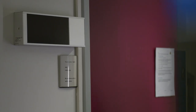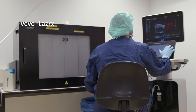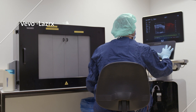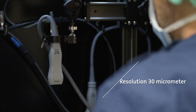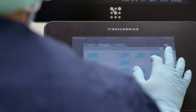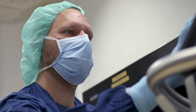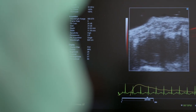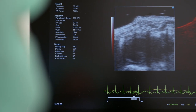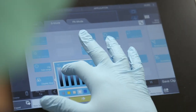And what can we do for you? We are equipped with a high-frequency ultrasonic imaging system with a resolution of 30 micrometers. This allows simultaneous acquisition of anatomical, functional, physiological, and molecular data in vivo and in real time. Also, photoacoustic signals can be detected to study unique tumor characteristics and to detect labeled probes or cells. Measurements can be performed in 2D, 3D, and 4D modes.